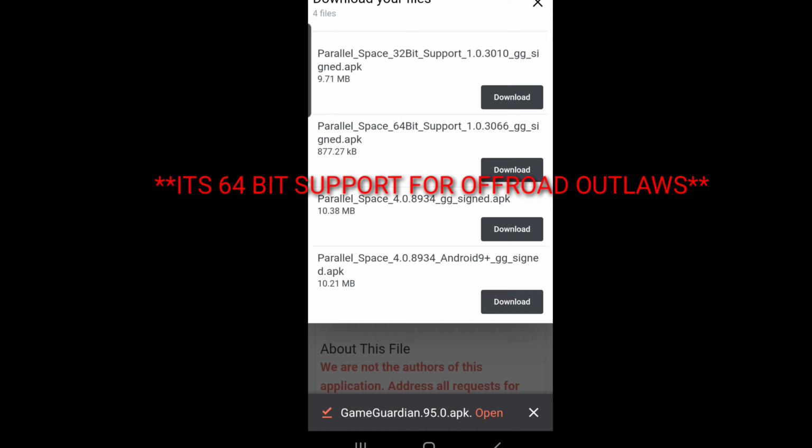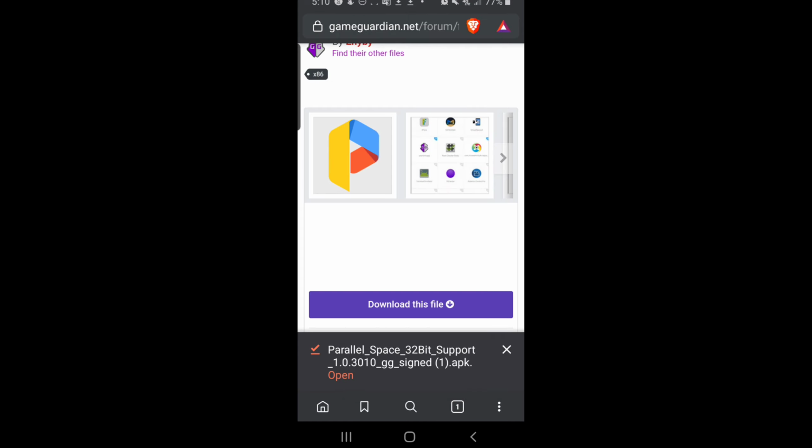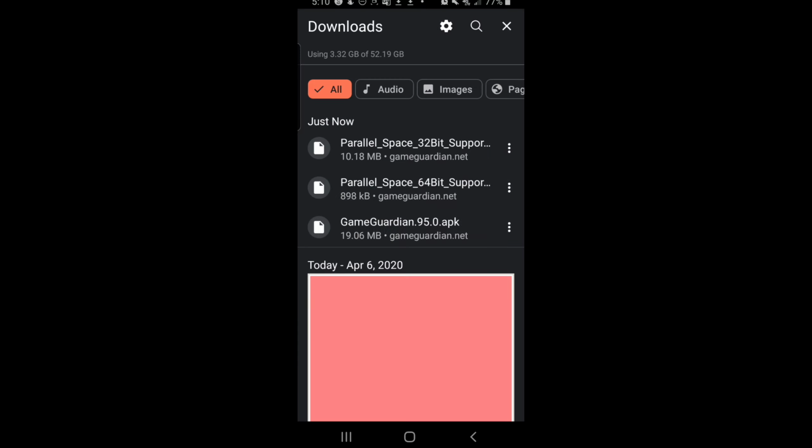Yes, download. Okay, so I'm going to go to my downloads here, and here's everything that I just downloaded: the Game Guardian, Parallel Space, the 64-bit and 32-bit. We're going to click on the Game Guardian, click install, and wait for it to install.